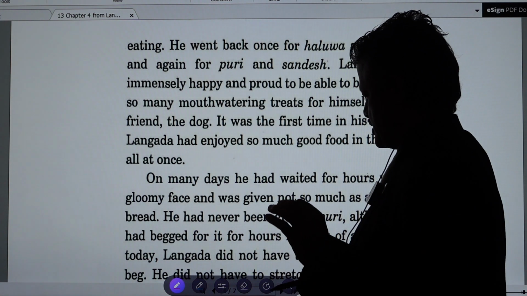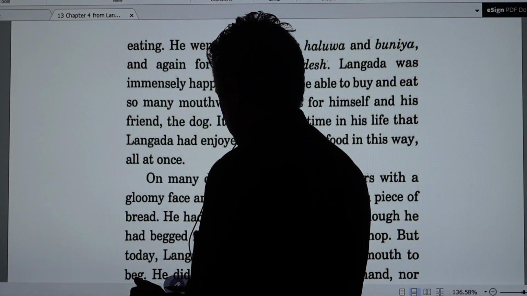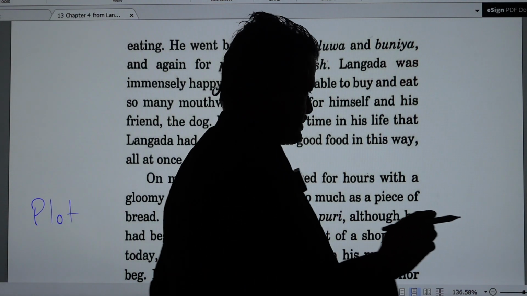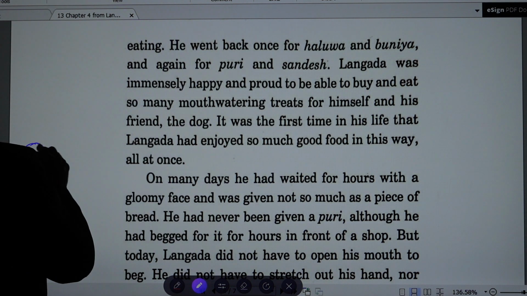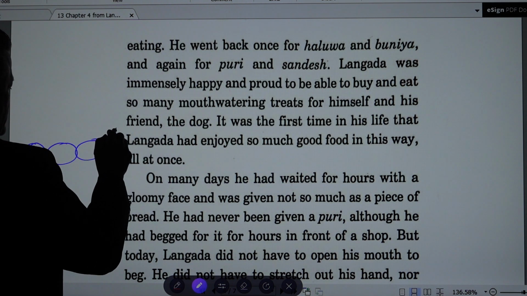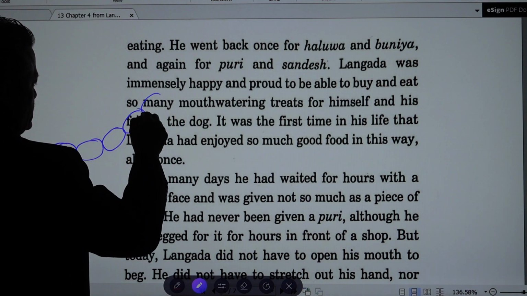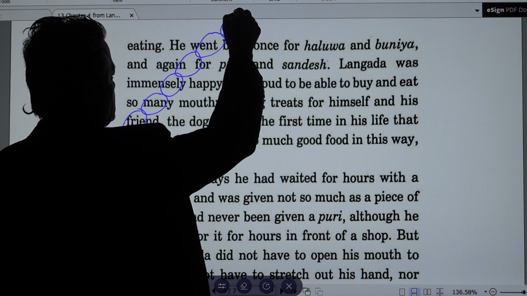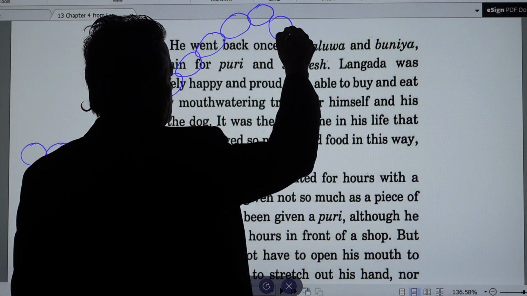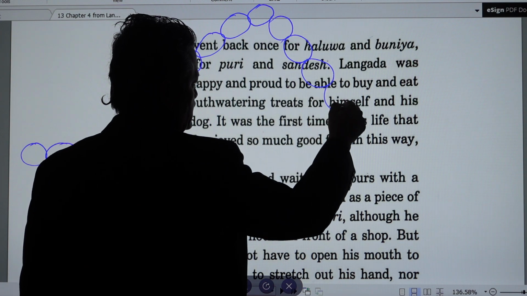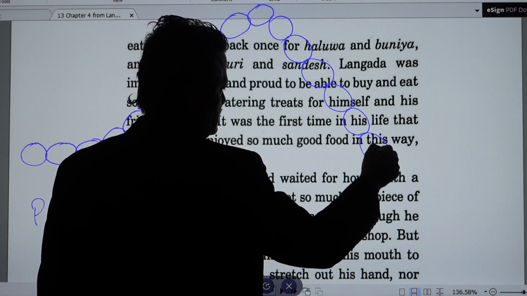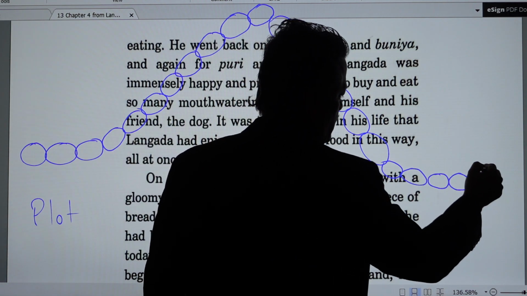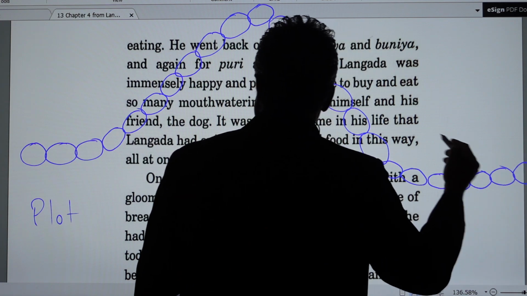And there is something in a story which I didn't talk about in this story, which I'd like to mention, that is plot. Plot is the sequence of events in a story. What happens one after another, right? So as you can see my drawing on the whiteboard, mostly in narratives, plot movement might visually look like this.